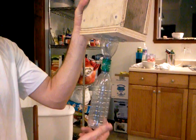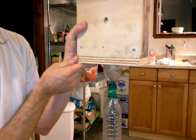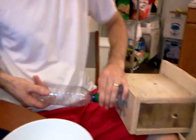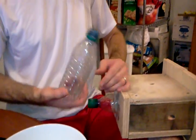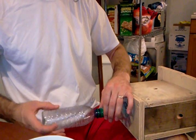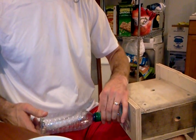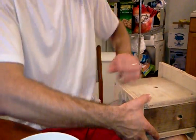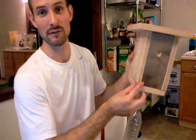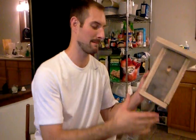And you've glued two bottle caps together at the top so that you can unscrew the bottom one, take it off, and dispose of all the bees that crawl in there? Essentially, yes. So, basically, screw this bottom one off, cap it off, or just toss it in the garbage, once it starts getting full. And I guess they starve, so I don't know if it's more humane, but it's better for the environment anyway.